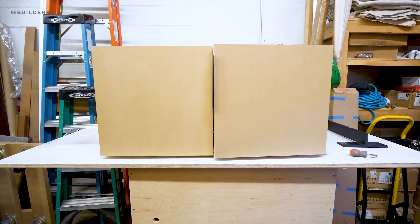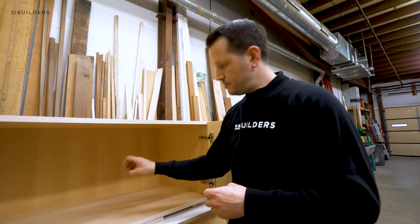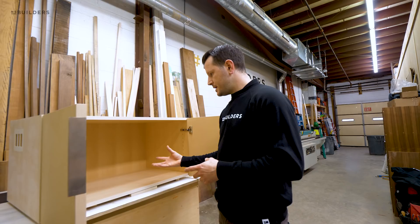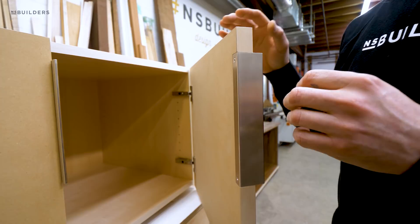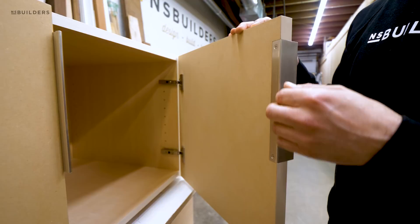Another thing with the back of this cabinet — we're doing an in-wall P-trap. So the drain will just come down from the sink and return straight back into the wall. There'll be an access panel in the back, allowing us to get to that P-trap if we ever need to service the sink. This allows us to have a little bit more room on the inside of this vanity. The hardware chosen is what's called an edge pole, and we need to make sure we're flush on the back as well as the sides. So we want all of our cutting done prior to finish, so we're not risking damaging the finish when cutting in for the poles afterwards.